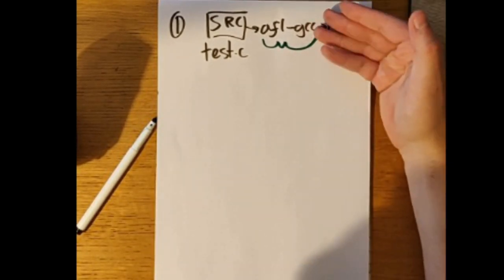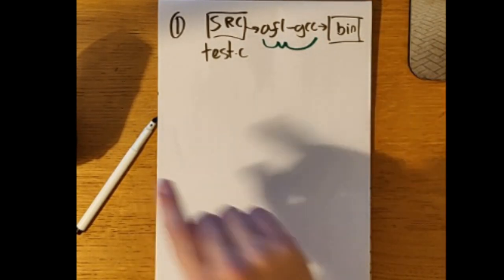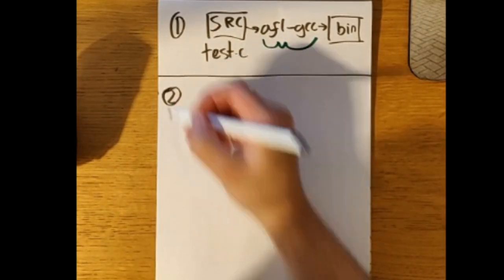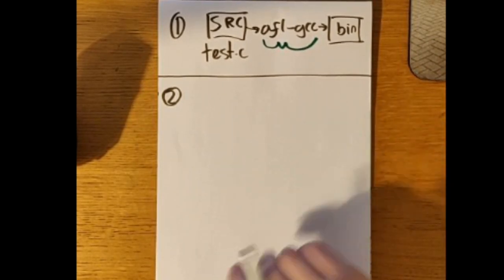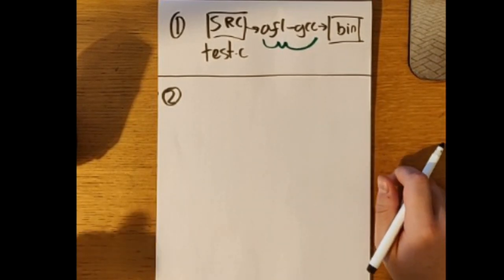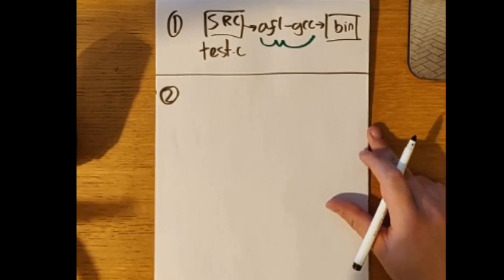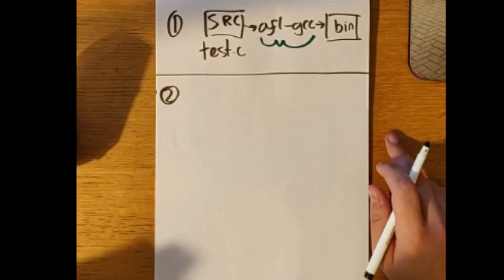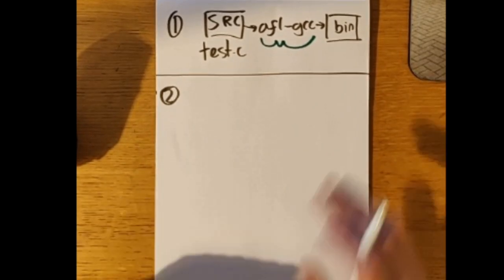So that's the first thing we need to do. We need to prepare the binary in such a way that we're able to attack it. So this is what we do. Number one. Number two, we need to find some way to give the program data. Now, AFL works in two ways. You can either send it standard input or it can read a file. I won't go into that this week because it can get very complicated. But the idea is I can send data in one of two ways. I can either just send data to the program or I can make it read a file. So that's how AFL works.